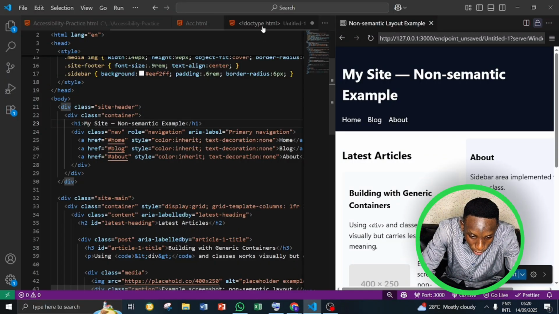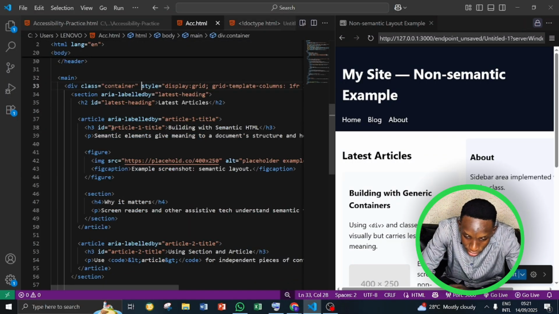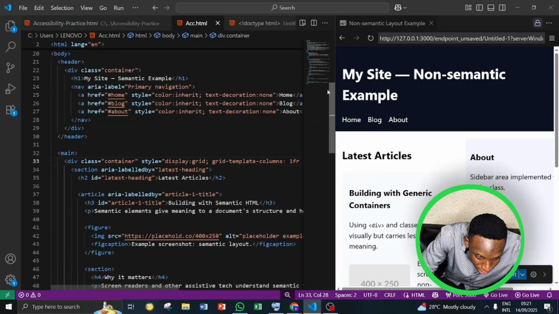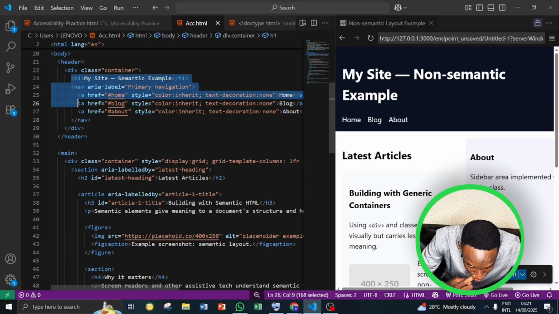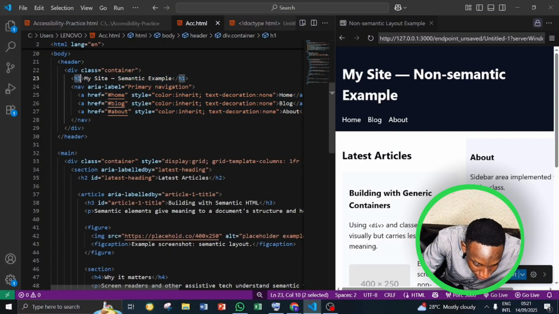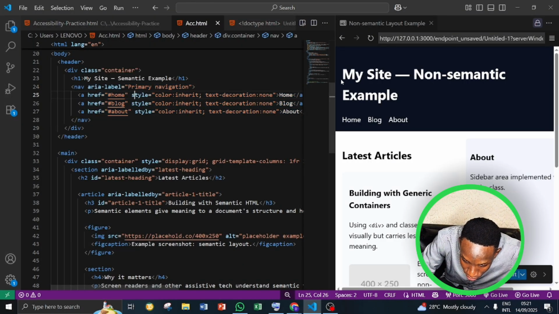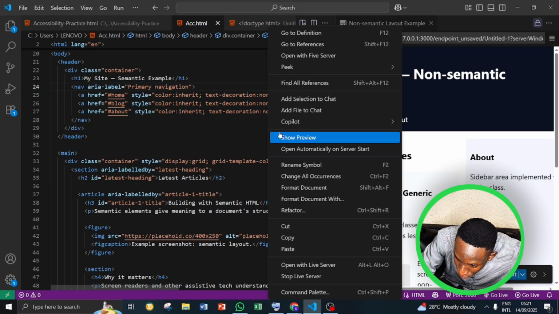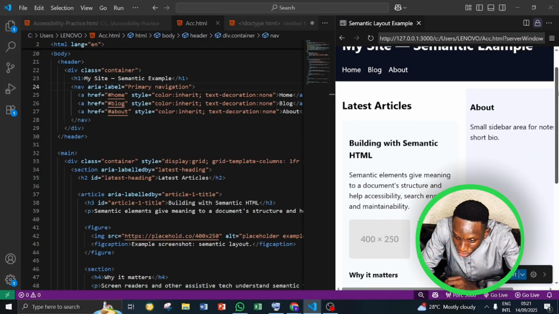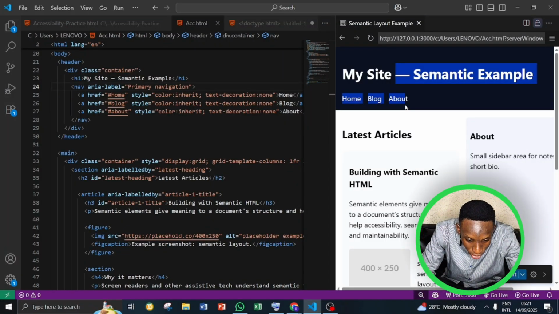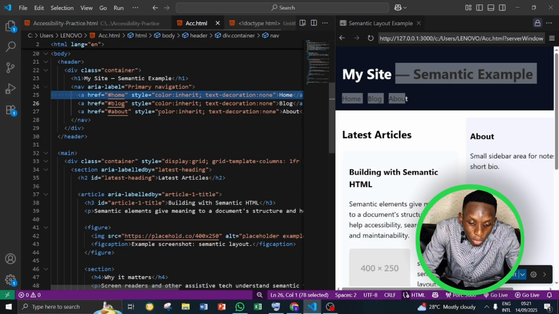So now the first accessibility element we'll consider here is going to be the header. The header contains things like the links and the main heading, like the first heading, that is always under the header, and the navigation bar. So this is, let me show preview. So can you see this, the header, this blue section, the whole of this blue section in the preview page is the header.